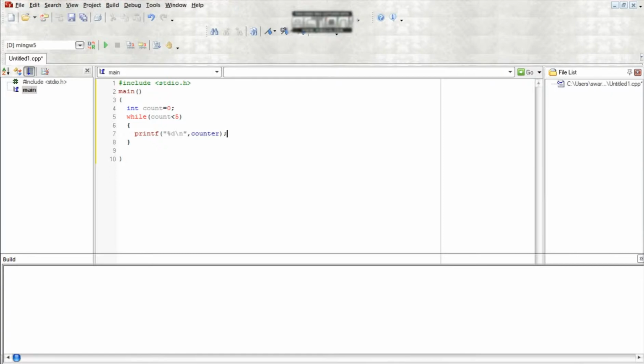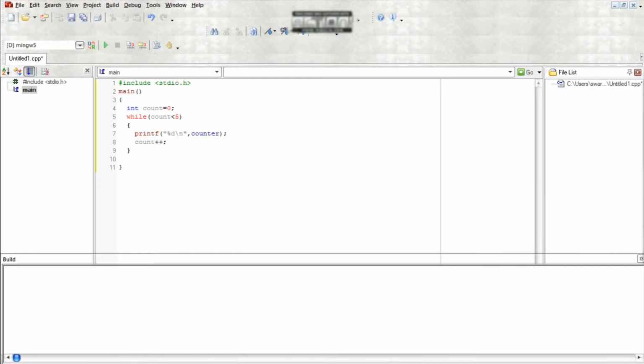So we have to make a breaking condition which stops our process after a certain number of times. We do that by using the increment operator, which we have seen in the last tutorial, count plus plus, which increments count every time. So first time it comes here, 0 less than 5, so enters here, prints 0, and then the count becomes 1.